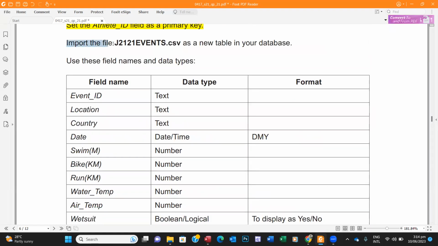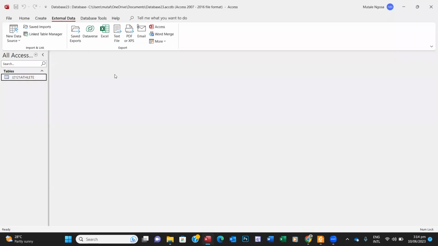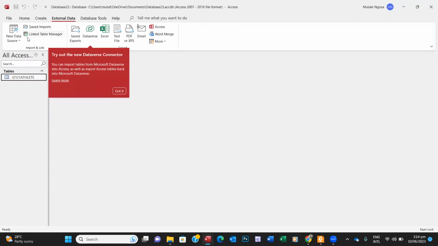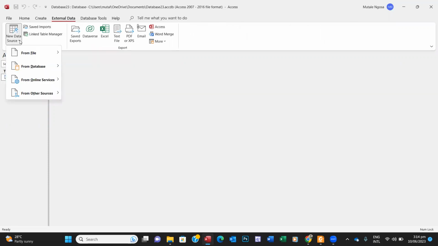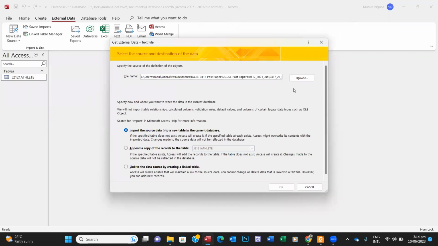Now we're going to import this file, j21 events.csv. Let's go back. Again, it should be external data, new data source from text file because it's a CSV file. It's a generic file. Browse.